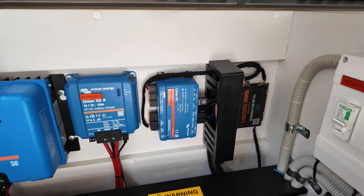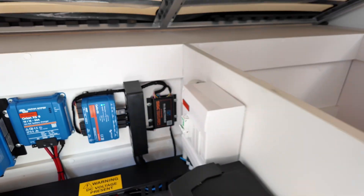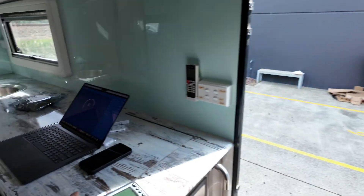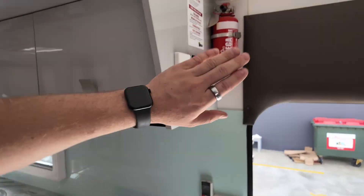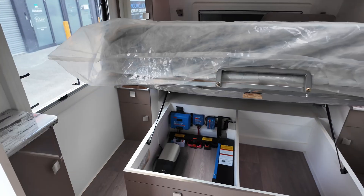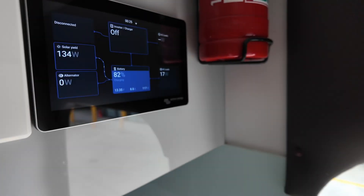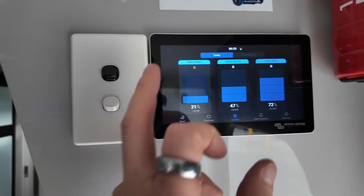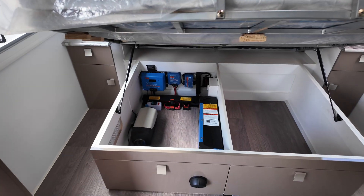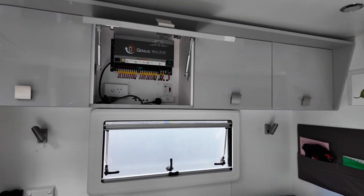Cerbo unit, stock standard for running the screen. And then RV Electronics smart signal converter unit, four channel, which transfers the old tanks. Rerun the tank cables — which were actually up here, now they're down there — put them into the smart signal converter, wire the smart signal converter up to power and to the Cerbo unit, and then the Cerbo unit gives us our tank levels. Bloody brilliant — very, very good bit of kit from Steve at RV Electronics, very knowledgeable man. Big shout out to the RV Electronics team.